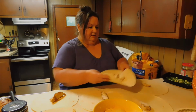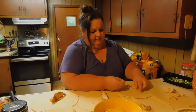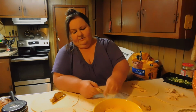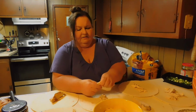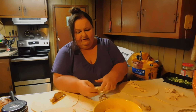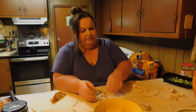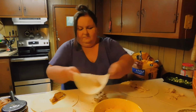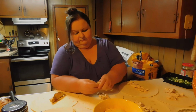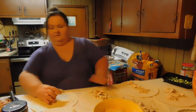Okay, let me put this over there. And I mean, you could put more if you want, like if you expect to have a lot of chicken. But these are very, very filling. And if you put too much protein, they can be high in calorie after a certain point. So you don't want to overdo it either. This one could use some of this piece, I think, because this one's so thick and that one was a short piece. You just divide it up the best you can. Okay, it's really scant over here, so that's what we'll do. And then, let's see, we'll bring this over here. And we're just breaking it up, making like a long line of it. Okay. Yeah, and we'll do the same with this stuff over here.